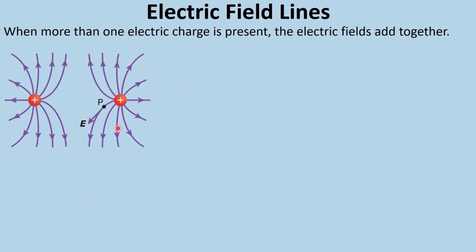Let's see. Two like charges, the electric fields diverge away or bend away from each other. This is the tangent line, this is the direction of the electric field when you draw it at a point. If you look next to the charge, you will see that the distance, for example, between the two lines I'm pointing at, as they go away from the charge, increases. So at this point, the electric field is stronger. As you go away, it becomes weaker. And for both the charges, the electric field lines are pointing outwards.